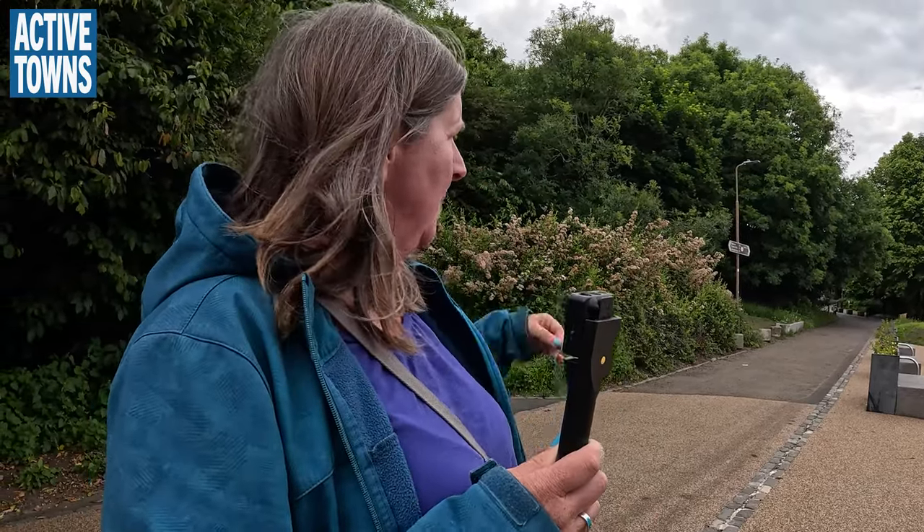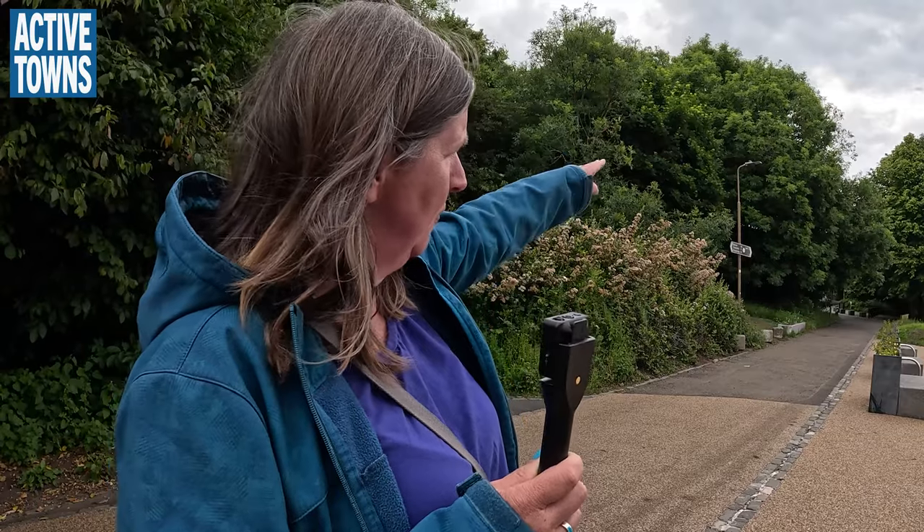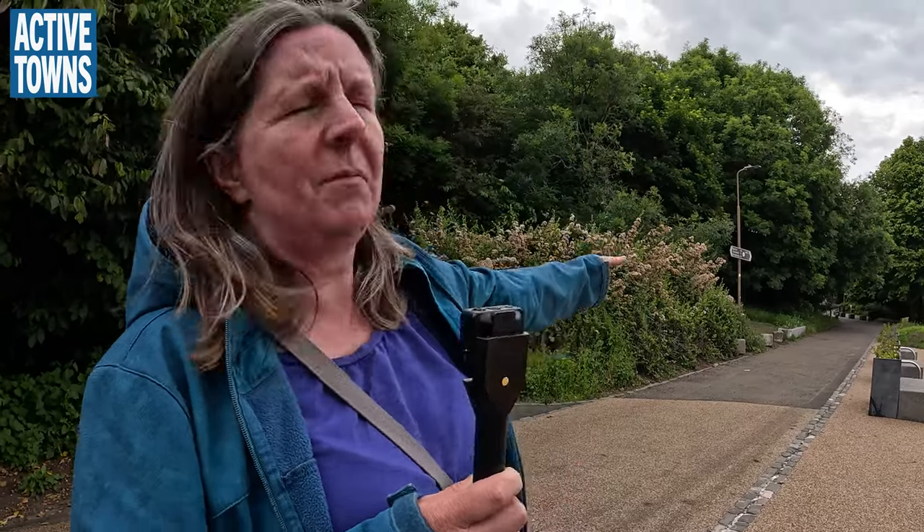We created a nice smooth route out onto Coburg Street, which is where they're rerouting NCN Route 75, though it needs to time with a few other bits of investment. We also smoothed off other paths people used to cut through the trees as a desire line to get away from the crowd. A mound and a few giant rocks stop people doing that, and they seem to be sticking to the path.